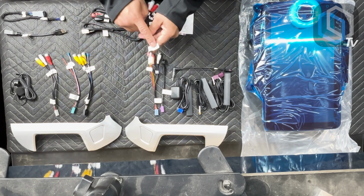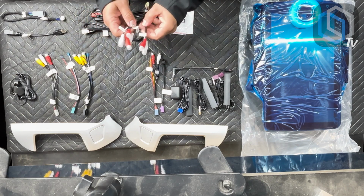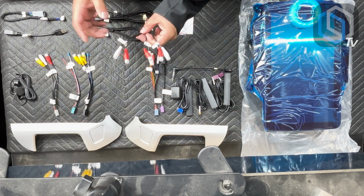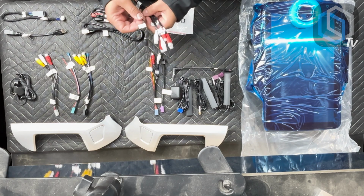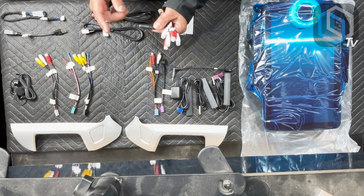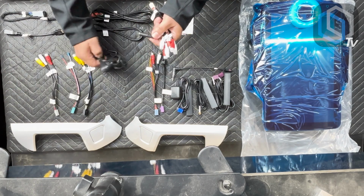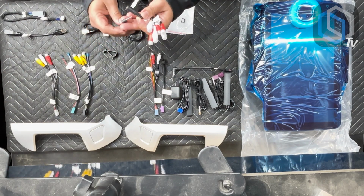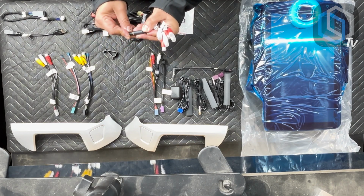It is labeled RCA audio out. So this is your 4-volt RMS preamp RCA outputs. You've got your 6 channels, front, rear, and sub. But in addition to, you have the microphone plug on here. Talking about microphone, here is the microphone that's included in the kit. Right angle TS plug. And so, that's where it plugs in.